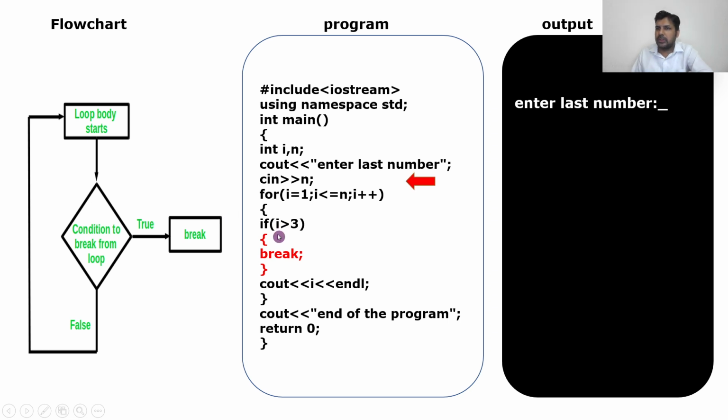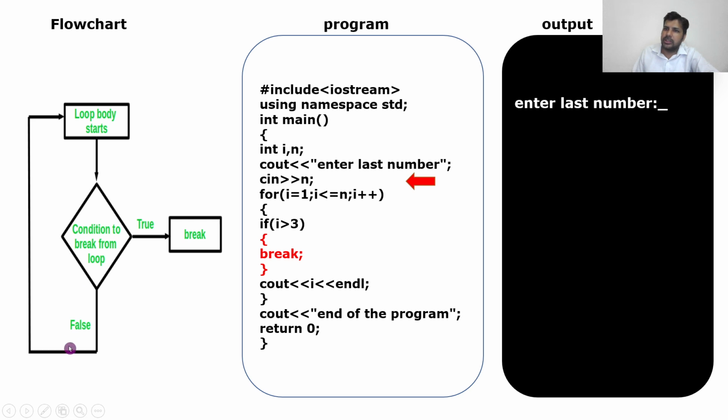Let us see a small program which will give an idea about the jump statement. Here I have taken a program with a for loop, with integers i and n. i is the first value, n is the last value, and I will enter the last value when I execute the program. In the for loop I have taken an if. Whenever the if condition is satisfied, it will go into the if and break will be applied. Until the condition is true, the loop will not break, because it will not enter the if condition, so the loop continues. When the condition is true, it enters the if condition, where we have break, and break will terminate the loop. I will explain it in more detail when I explain the program.